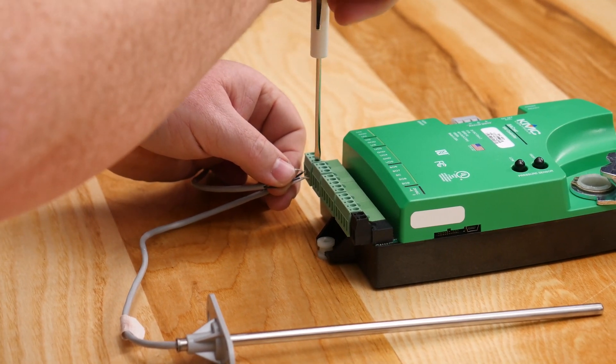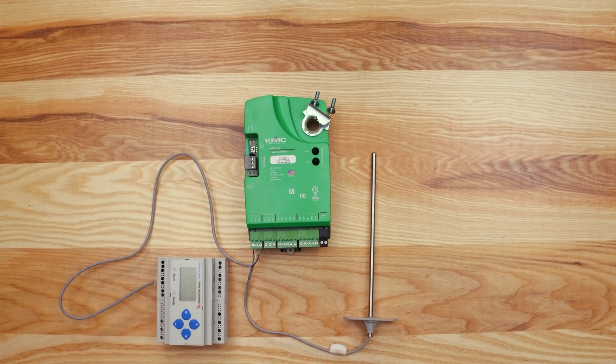Now that's how you wire the network and inputs for a KMC Conquest BAC 9000 series controller. To learn more about wiring similar products and exploring other solutions from the building geniuses at KMC, please check us out on the web at kmccontrols.com.